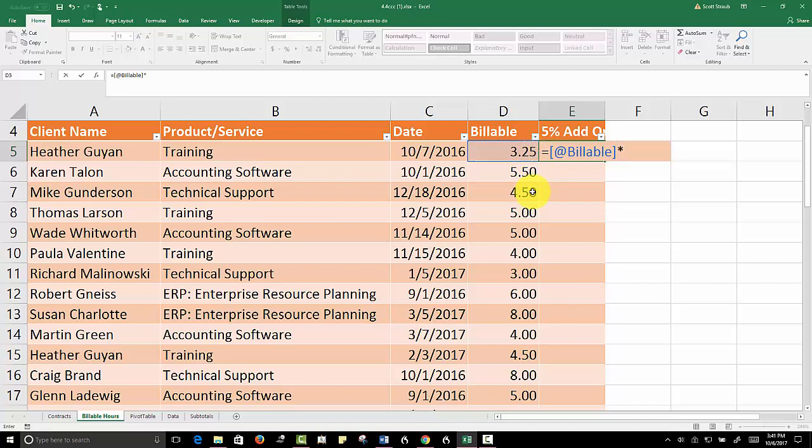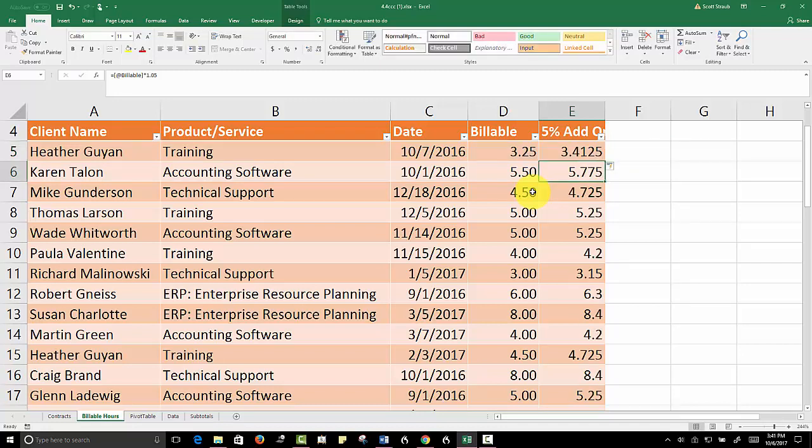then use the multiplication symbol. And then this is where you have to understand math a little bit. That's 105%, so that's over 100%. So I need to type in 1 and then use the point or the period, decimal point, that's what it's going to represent, 1.05. And then if I look at the instructions to make sure I did that right, click enter, it should fill the formula all the way down. And that looks good to me, so that completes step 24.